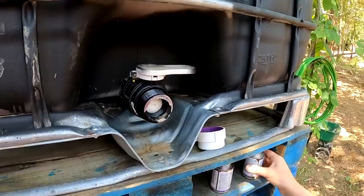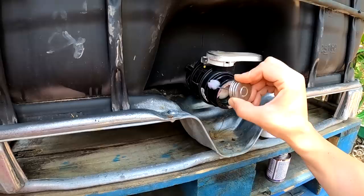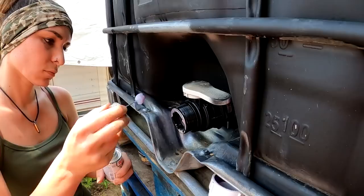I like gluing both sides itself just because it's more. Gary always likes to go extra and be extra. So you're gluing the threads.